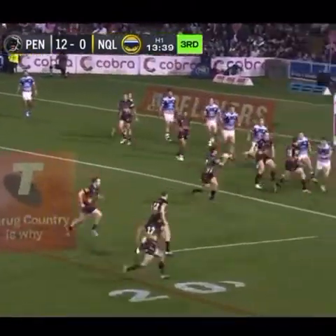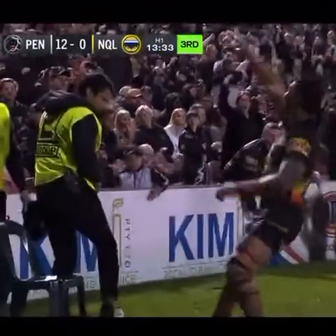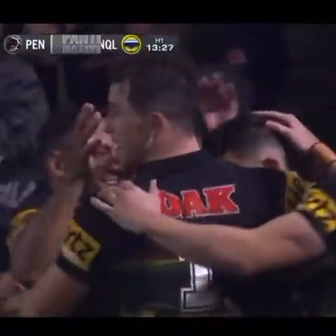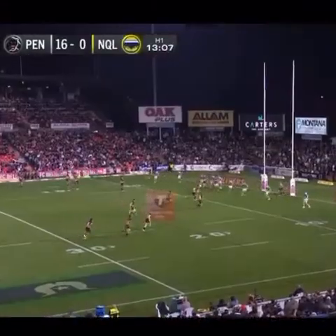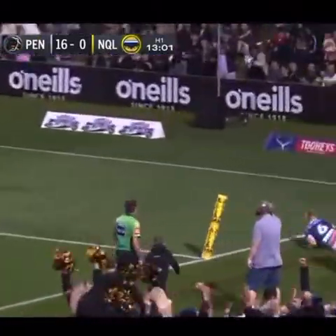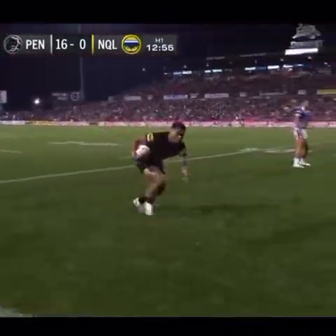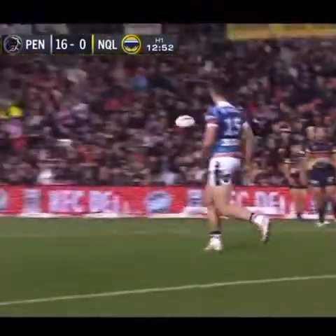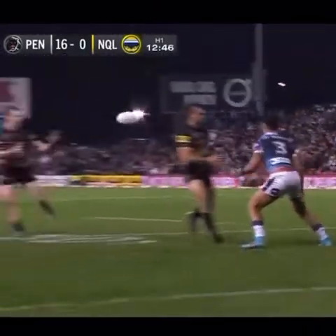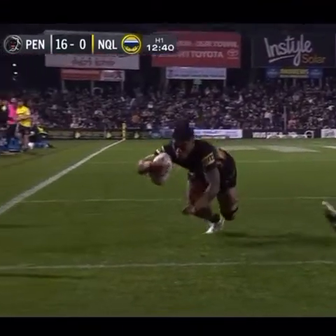Comes here from Yeo, Cleary plays in motion again, Edwards — he goes to Tottenham. Is there any better sight in rugby league than the Panthers at their free-running best? Tottenham scores. That creates the momentum and allows the play for Penrith to go down the right-hand side, one on one, targeting Valentine Holmes, and they create the space for Brian Tottenham to score his first try of the year. What about the catch and pass and the skill of Dylan Edwards coming into the line at full pelt — they just know how to set everything up and throw different shapes at you all the time. Tottenham's first try of the season — can you believe that?